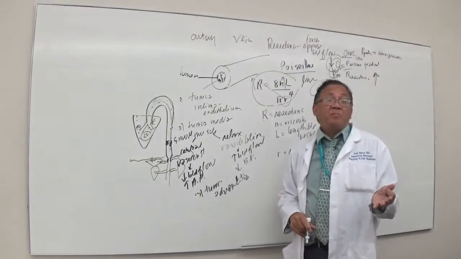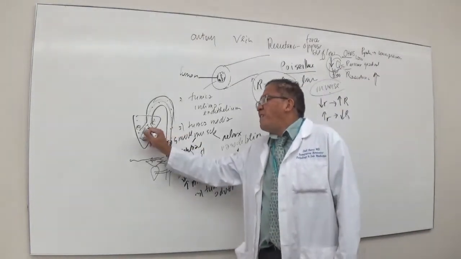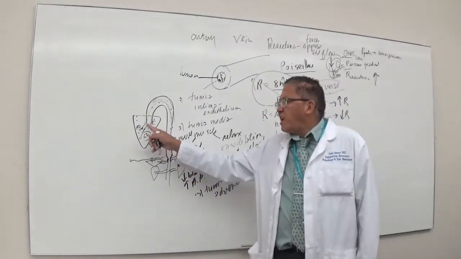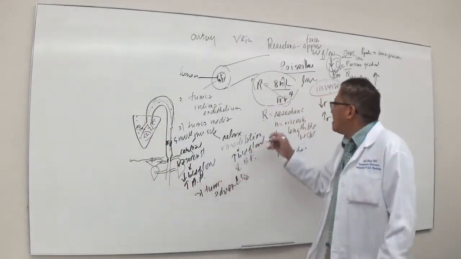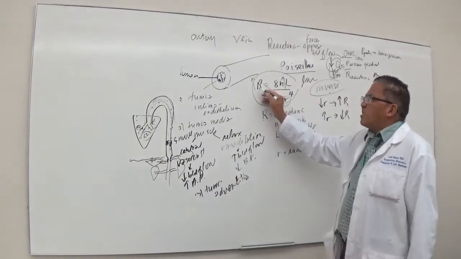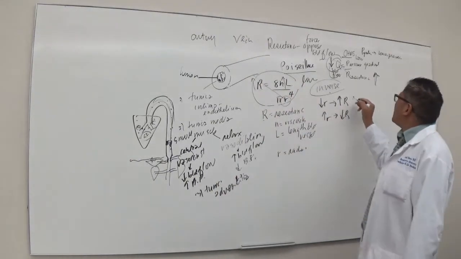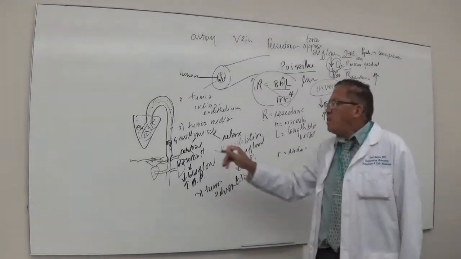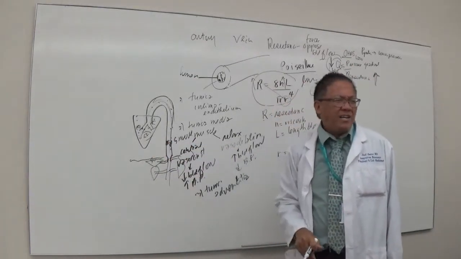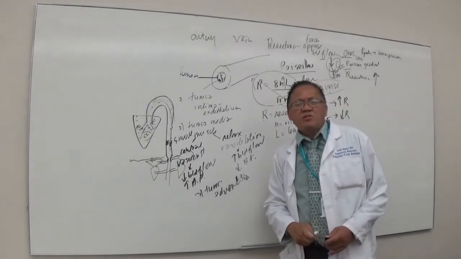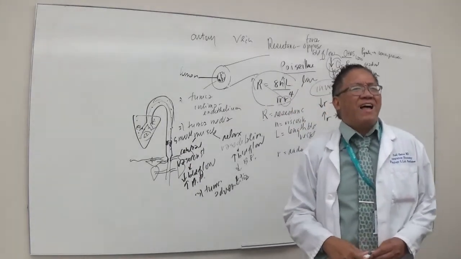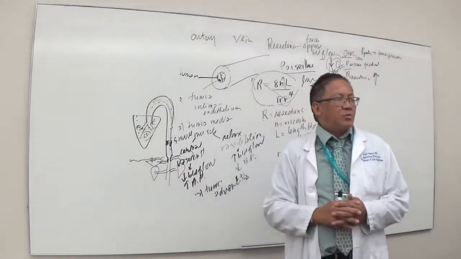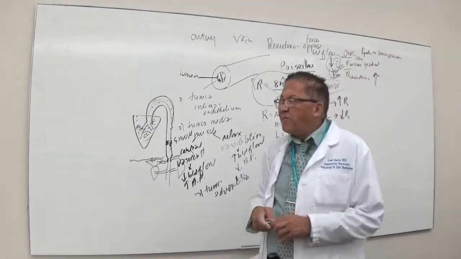The prime example would be the heart. If you have fat deposits here on the coronary arteries, what happens to the radius? The same thing. The radius goes down, resistance goes up, and when resistance goes up, what happens to the blood flow? It diminishes the blood flow to the myocardium. And what is the term we use when there is decreased blood flow to a particular organ or tissue? It begins with letter I. Perfect. It's called what?